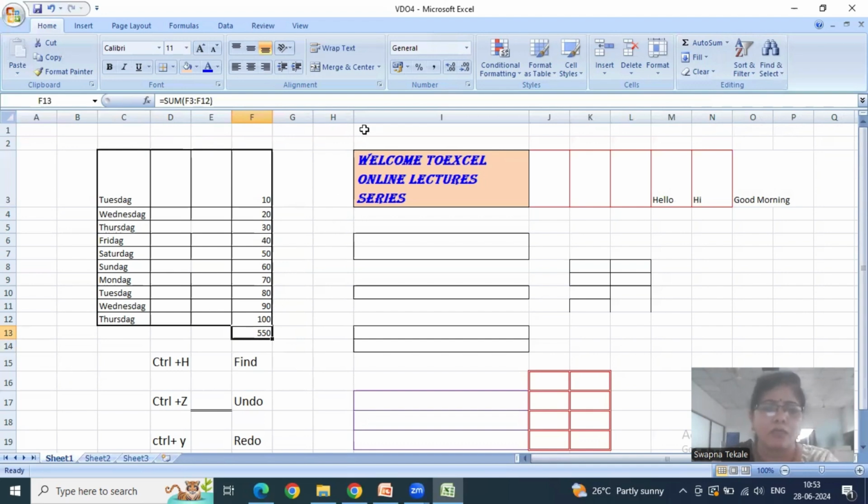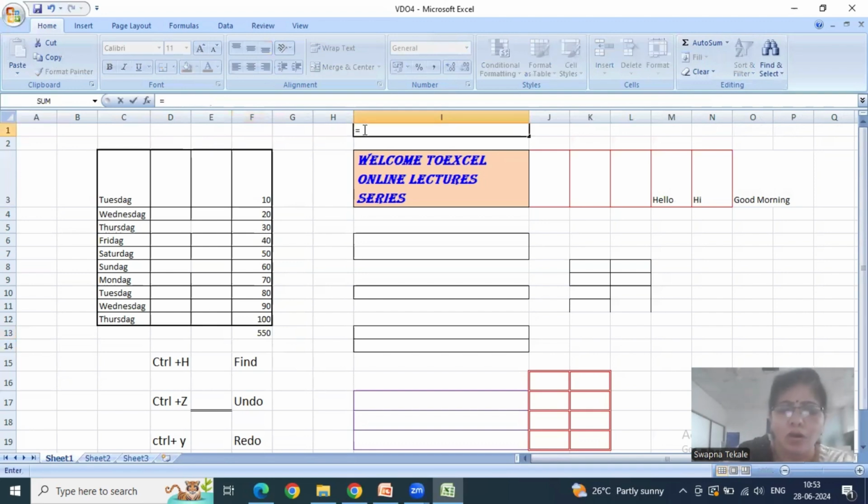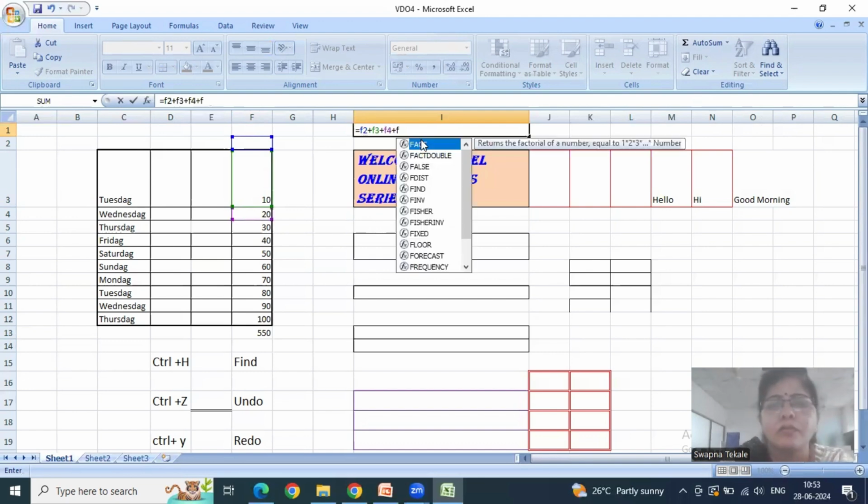So I am putting my cursor over here and I am creating the formula. As my value 10 is available in the cell F2, so F2 plus F3 plus F4 plus F5.